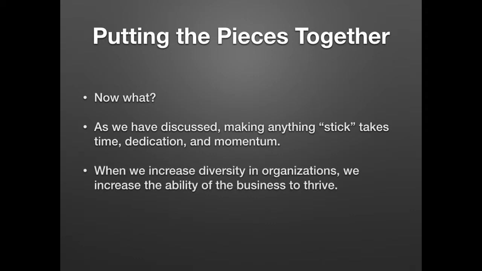Secondly, when we increase diversity in organizations, we increase the ability of the business to thrive. So one of the things that I think about is this analogy of an ecosystem. If you think about an ecosystem and how it works, you think about this term called biodiversity, right? Biodiversity is a very, very important aspect of an ecosystem, and thriving ecosystems thrive because they have biodiversity. So if you think about a forest, for example, you walk into a forest and you see what? Trees, right?